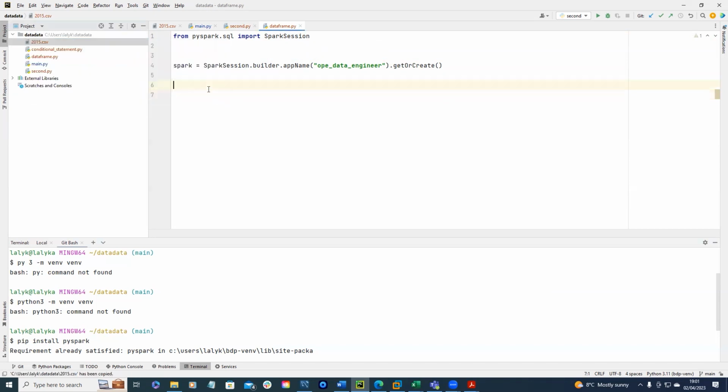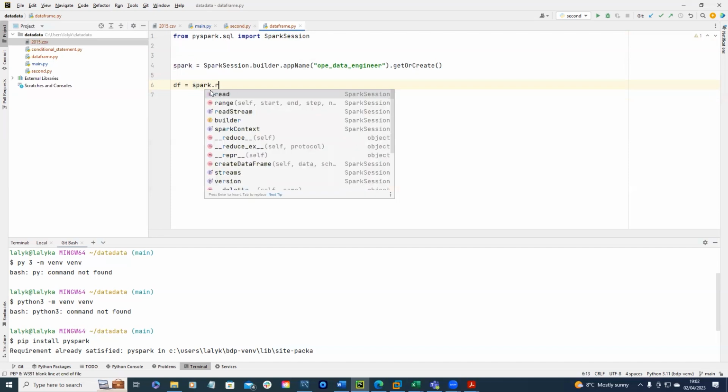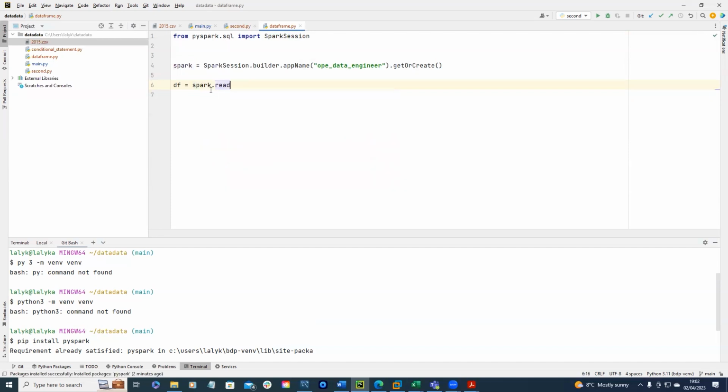This is the part of the file. So I can do DataFrame equals to Spark.read.format. Format is we expect it to be CSV. So I just want to read this file for you so that you know that it's working. Then we can try it on our own.